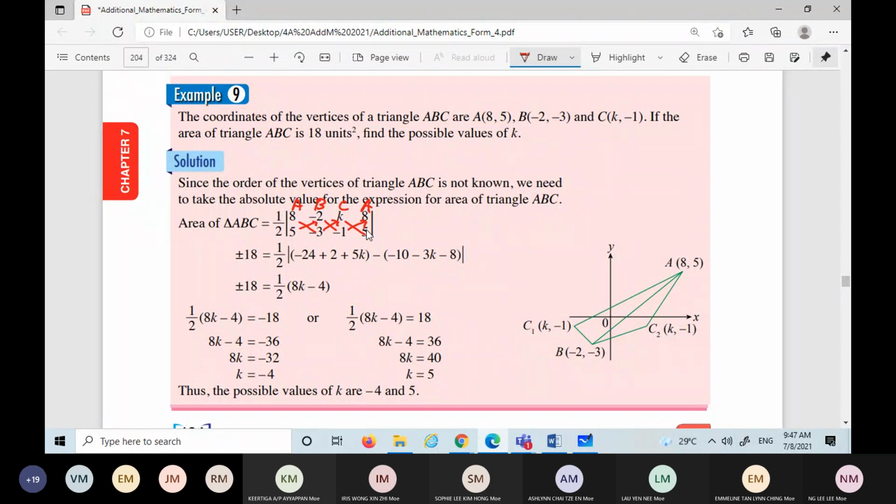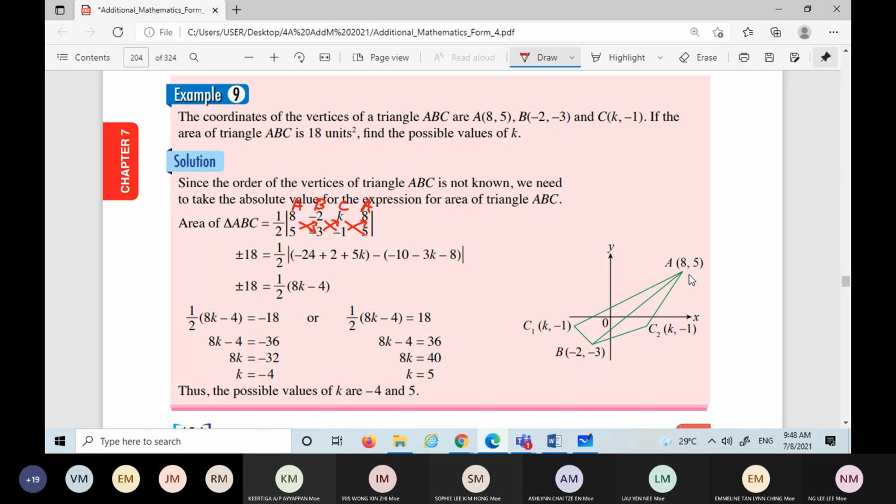The one going up, the blue color one, you make a negative in front and then put a bracket. And then the one going down, the red color pointing down, in front is positive. So this one you have to write out the plus minus, because I don't know whether C is this side or C is this side.